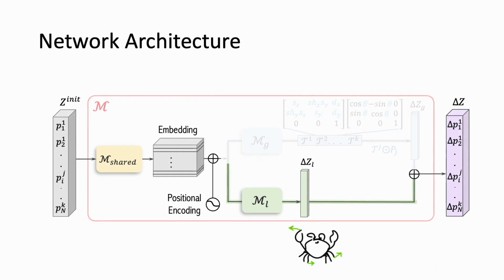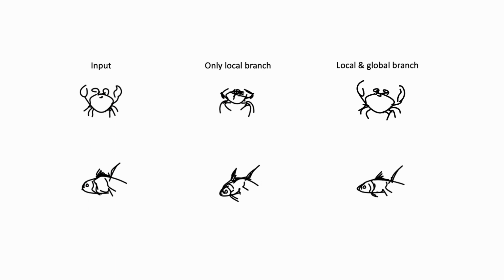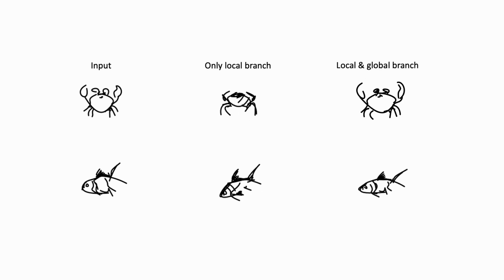The key idea is to separate the network into 2 branches. The first is the local branch. It's completely unconstrained and can be used to create the local motions. The second branch is the global branch, which is responsible for larger global changes like rotation, scale, or translations across the frame. We constrain it by getting it to predict parameters for 1 affine transformation matrix for each video frame. This way, it can introduce larger movement without causing the shape to break apart. Now, with this architecture, we have motion which is much smoother and cleaner, and we've got better shape preservation.